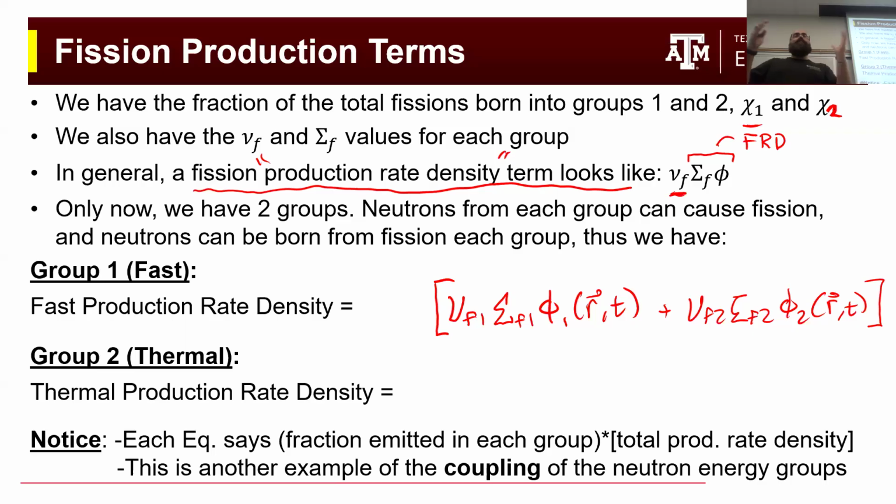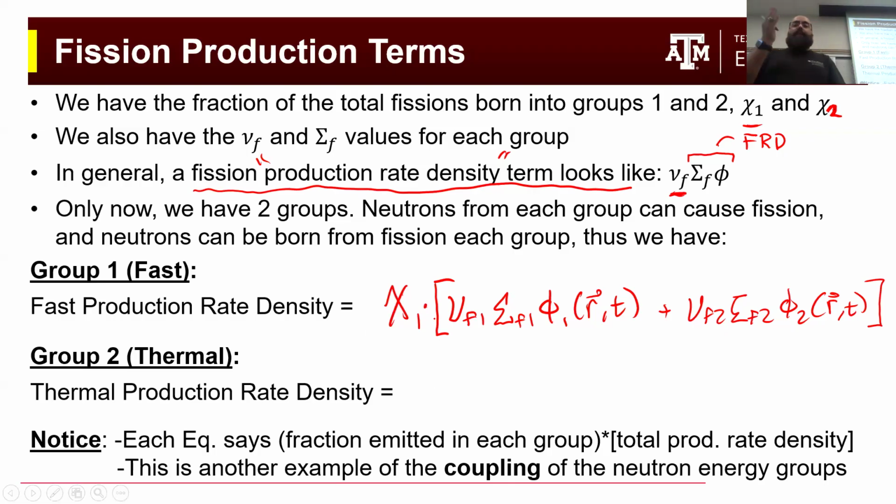And that's all of the neutrons that are being produced, but only a fraction of those are going to be born into the fast group. So I just need to take this and hit it with a multiplier that says of the total, what fraction of those get born into group one. And that's exactly what chi1 is. So I'm going to hit it with a multiplier of chi1 because chi1 represents the fraction of all of my neutrons that get born from fission into group one.